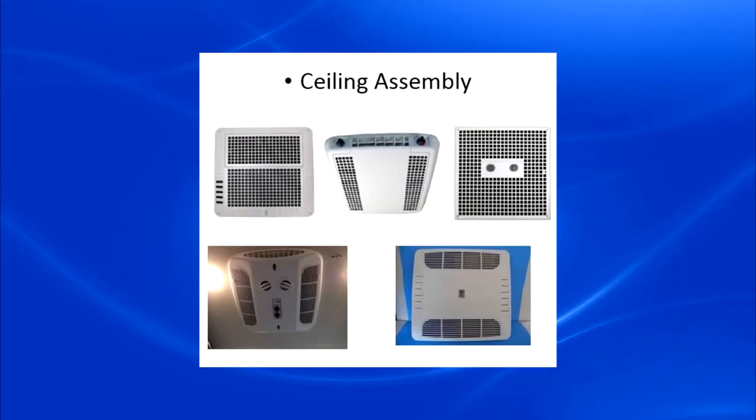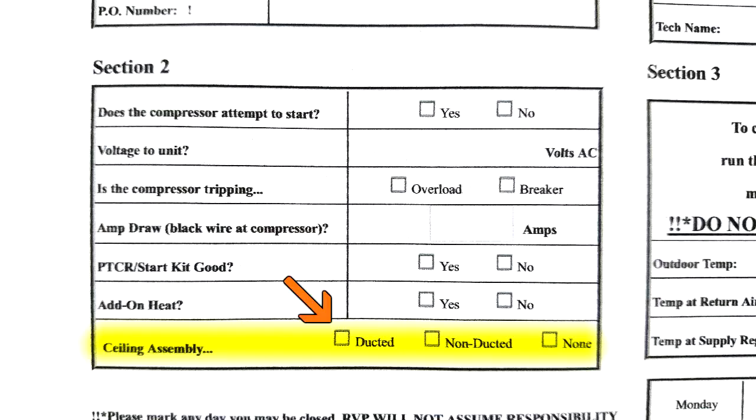Knowing what type of sealing assembly is used for the application gives RV Products a better idea of how to help you diagnose the system if it doesn't look like the AC needs to be replaced. Ducted and non-ducted are referring to Coleman-Mach sealing assemblies. None is referring to an application where no sealing assembly is used, which some refer to as either a top-down mount or a ducted return.